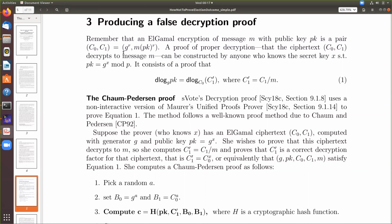Okay. And we're going for, at least in this case, just the plain old version of El Gamal, where we have the message just in the group as a message M, not the exponential version where we had G to the power of M like we did before. Okay, so PK is our public key. X is our secret key. And our ciphertext, we're going to call C0, C1, and it's going to be G to the R and then M times the public key to the power of R.